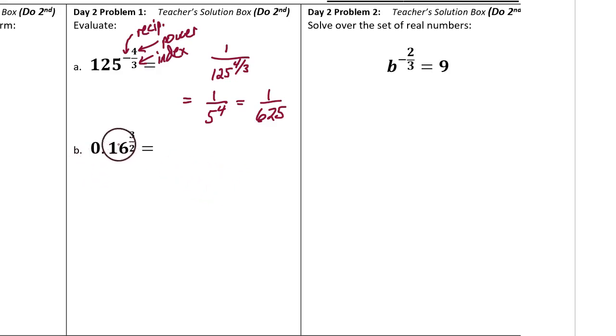Question B. We have a base, 0.16, and it has an exponent, which is a fraction. So the different parts of the exponent carry meaning for us. Let's apply the meaning of the denominator of the exponent first. So if this is a 2, that means to do a root with index 2. That's called a square root. Let's do the square root of 0.16. That makes 0.4.